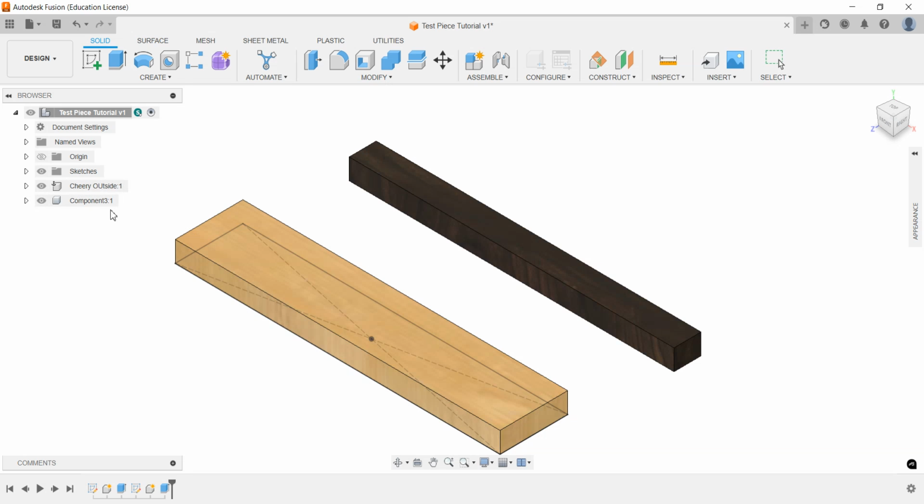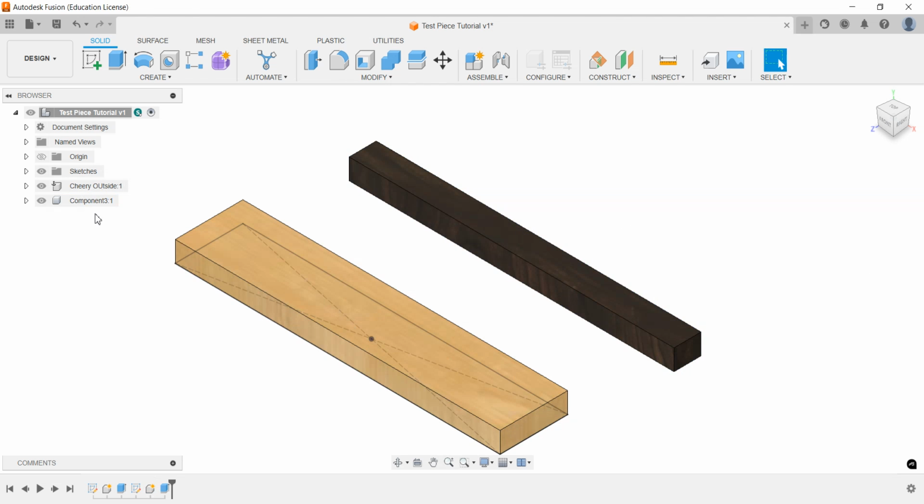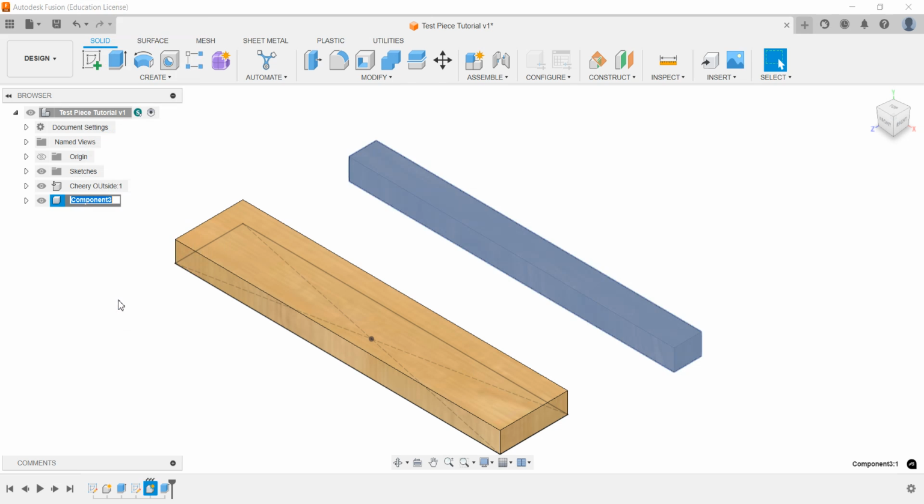And over here, I've got my different components. So this one here, I can click on, right mouse click. Apparently it doesn't want to right mouse click right now. So we'll just click somewhere. I'll hit escape. That's why. Oh, I was still in appearance. Okay, I'm going to right mouse click, and I'm going to go rename, and I call this one walnut.